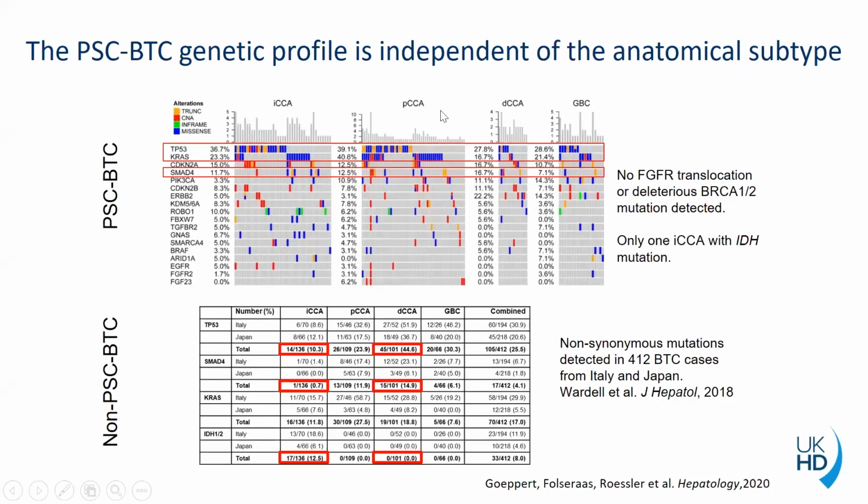Oh, actually, I see a question. Yes. It says PSC and PBC, primary biliary cholangitis, share a lot of similar features. However, PSC may be linked to CCA, but not PBC. What do you think of the mechanisms? Oh, this is a very good question. And so I think it is not very well understood. So, also the differences between PSC and PBC, why patients are developing PSC is not completely understood. So there are some genetic factors that are also associated with PSC development. But it is not very clear what are the molecular mechanisms behind PSC development.